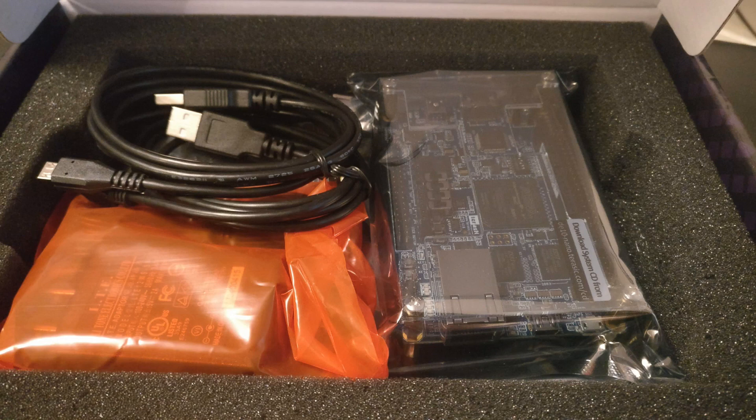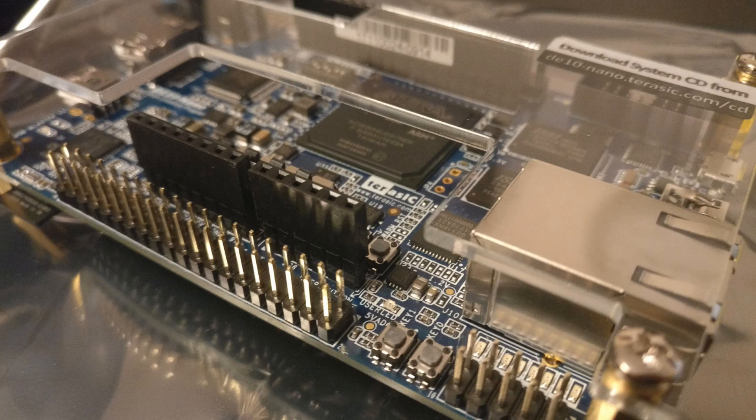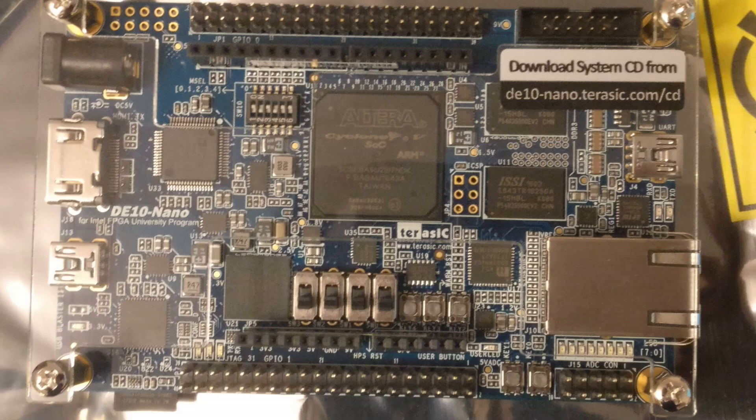I see this as a good way of experimenting with other systems other than Amiga. It does Commodore 64, Amstrad, BBC, loads of arcade ports as well, and they're what are known as cores. You'd say why don't you just use emulation - that's going to be free and cheap and easy to set up. Granted, yes, that's a good way to go about it as well, but this way is good for accuracy because you're actually simulating the hardware, whereas emulation there's always a point of it not being 100% accurate. So that's why I've gone with this solution.